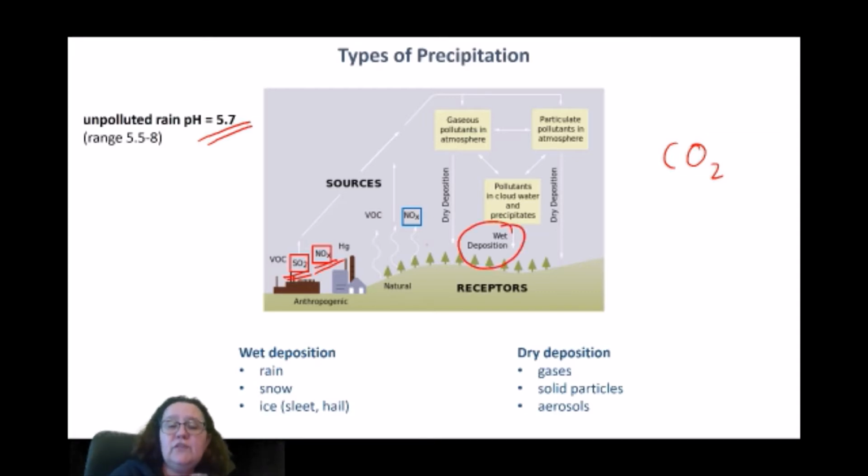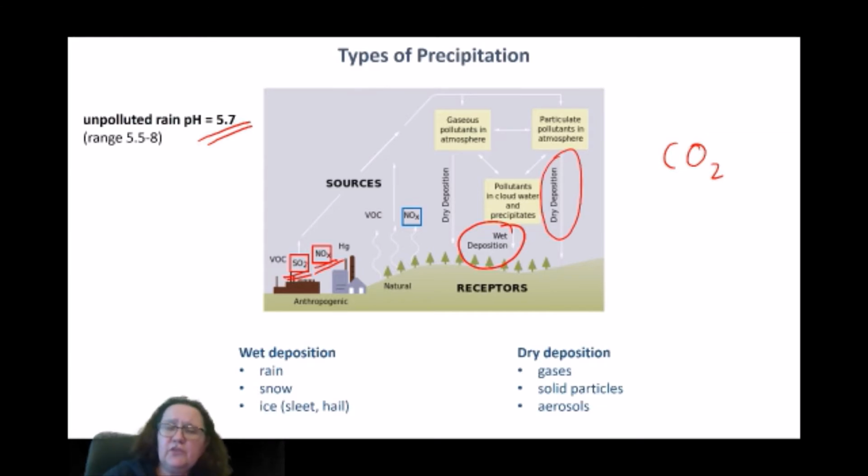But if they are large enough, sulfur dioxide, for example, they can deposit down without associating with rain, deposit down on the surface of the earth, or they can get adsorbed on the surface of small particulate matter in the air, and again deposit on the surface of the earth, and we call that dry deposition.